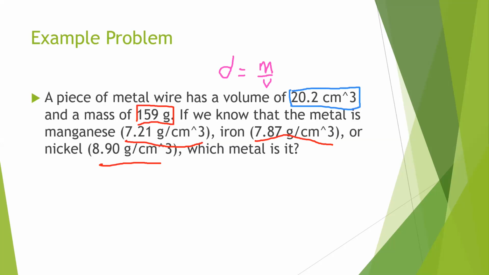I see a lot of people have the right answer, so I'll go over it. And I would encourage everyone to type in your answer in the chat, even if you get it wrong, because even I get stuff wrong in my classes too. So there's nothing bad if you get an answer wrong. So the mass is 159 grams and the volume is 20.2. And if you put it in a calculator, you get 7.87. And then you look at the densities here, 7.21, 7.87, 8.90. We know iron is the closest, so that's our answer. So it's a one step, pretty simple problem.